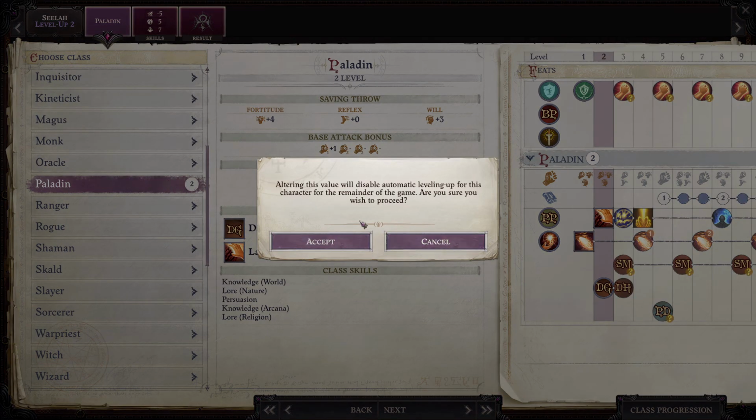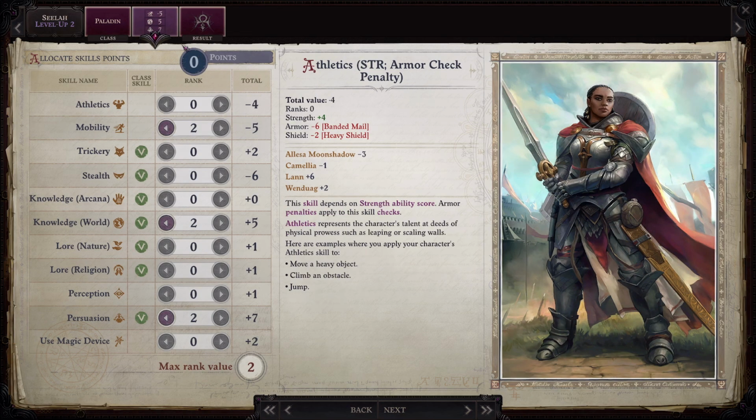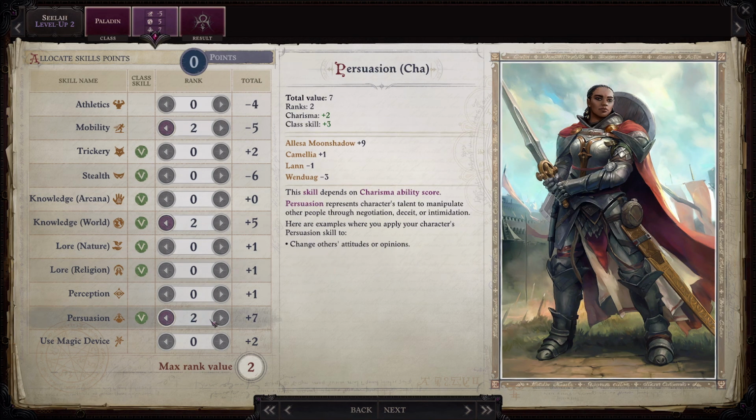Okay, so Paladin level 2. Alternate value would disable automatic leveling up for this character for the remainder of the game. Are you sure you wish to proceed? Fuck it, we'll do it. It's fine. She has 2 points. Wait.